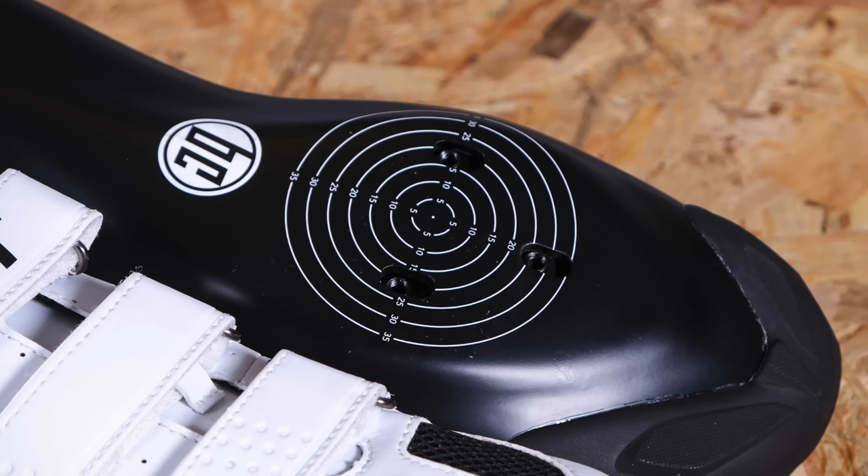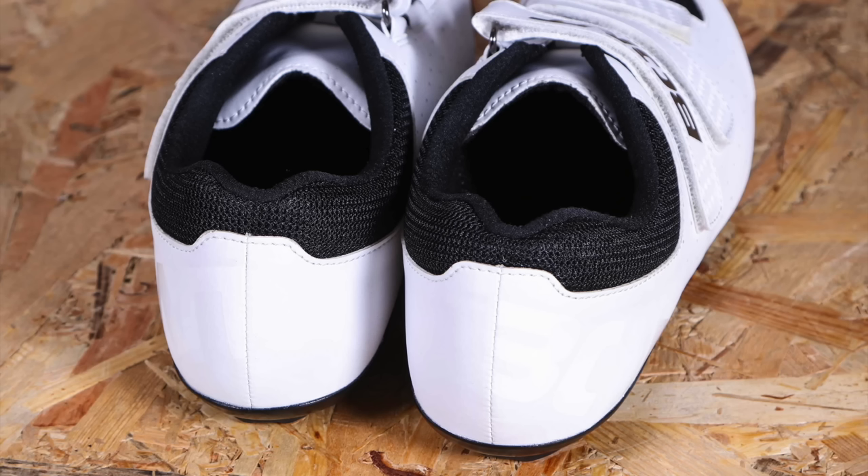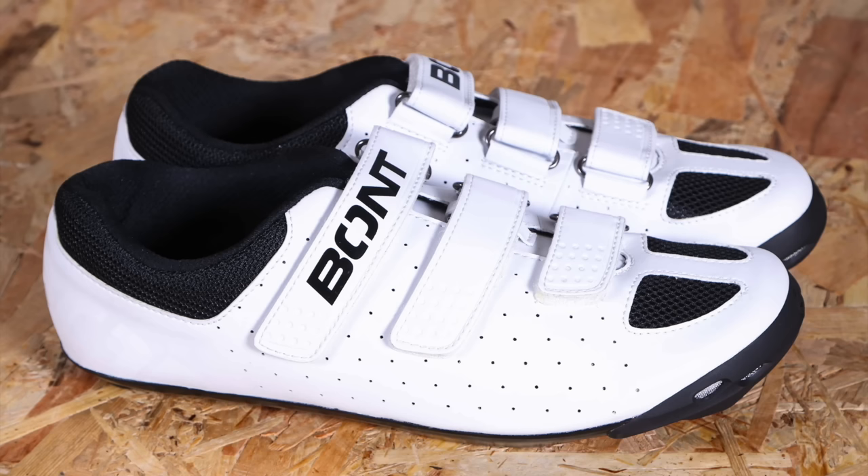This being an entry-level shoe, the sole is fibreless rather than carbon or anything fancy, but it does the job and provides impressive levels of stiffness. The sole doesn't feature any vents, but you do get some in the toe guard, which is the same as you'll find on other Bont shoes. This shoe offers loads of comfort and plenty of durability according to our reviewer, making them a great shout for cyclists of all levels on a budget. At the time of writing, you can pick these up for under £50 at numerous online retailers.